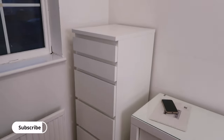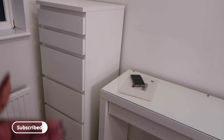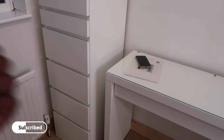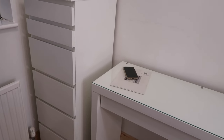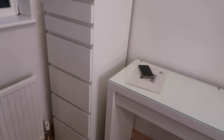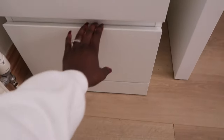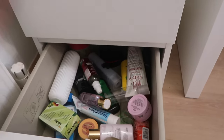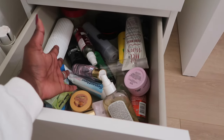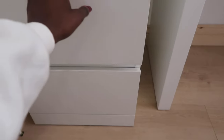So let's move on to this drawer right here. I needed a drawer section so that I can keep all my bits and bobs, like my products, my hair items, my skincare things, extra makeup that can't fit in here. I just needed this kind of situation so that I've got extra space. At the moment I've thrown things in here, so let's start from the bottom. I've basically thrown in some products in here, which like I said, I will organize. I'm going to get little sections and compartments and organize all of that.